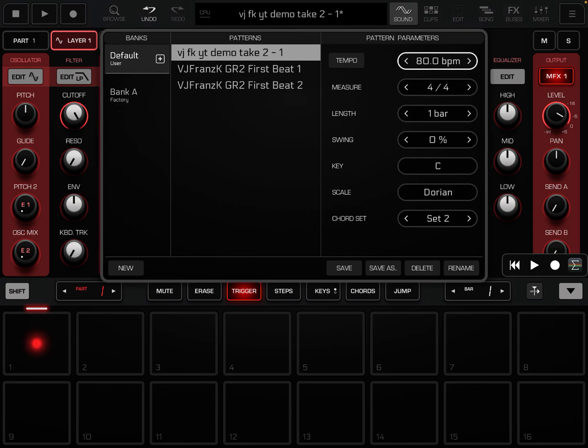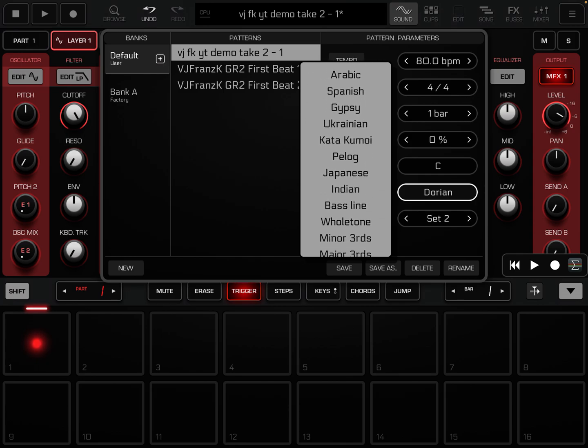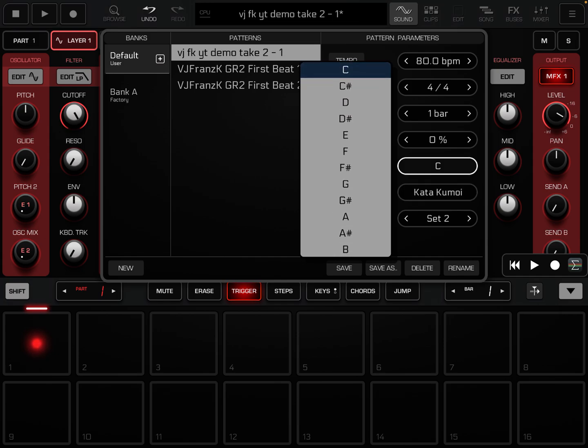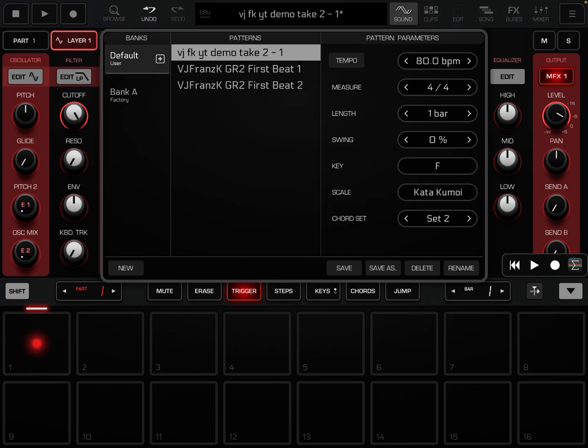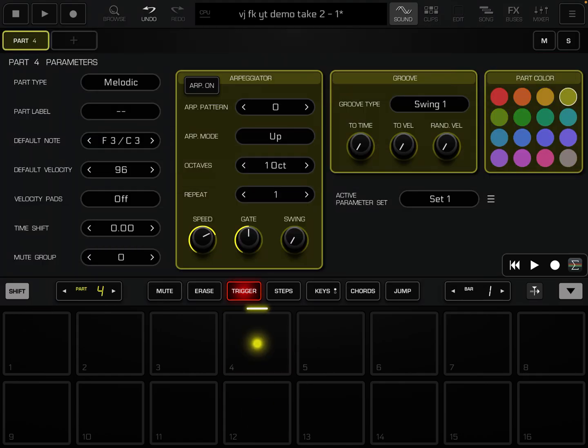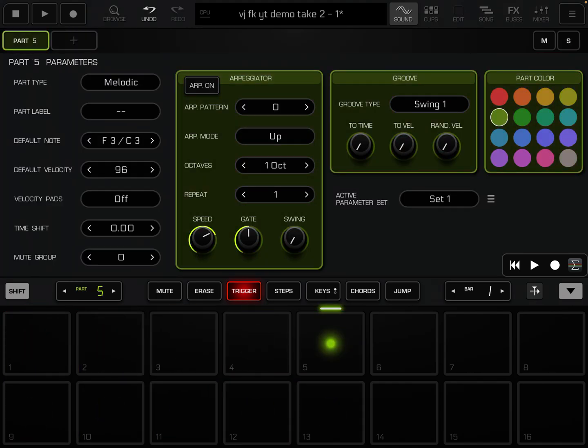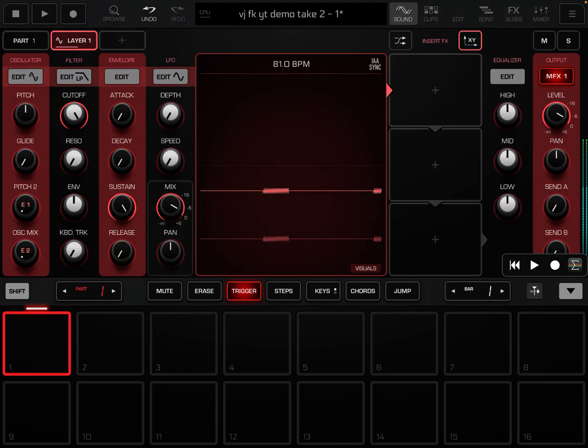I can set the tempo, I can set the various features here of the different, oh, I see, it's locked to my tempo on AUM now. That's fine. I can pick a different scale, many different scales available, and pick the root note. There it is. So when I start with a new project here, unlike with Groovewriter 1, it's completely blank, except for just one oscillator here in terms of the synthesizer.